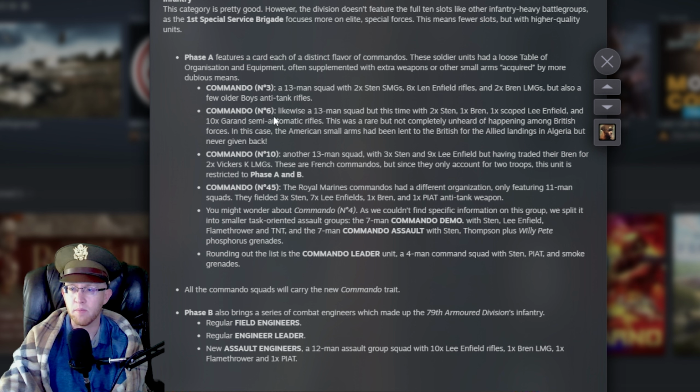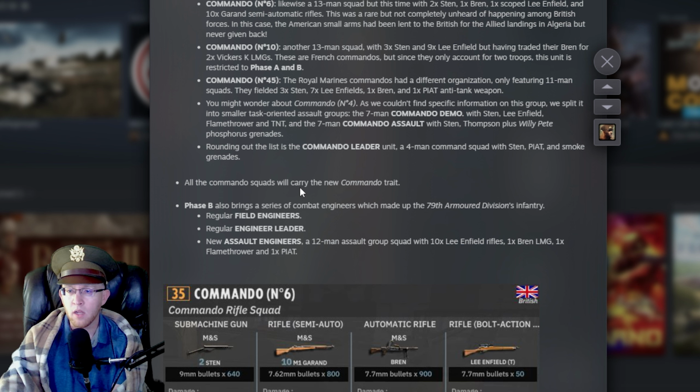This sniper unit being the most interesting, depending on its availability. We know that infantry with sniper rifles are really strong, so this could be a really strong unit, this NO6. The rest of them, they kind of just sound like slight variations on our usual formula. All with the commando trait.